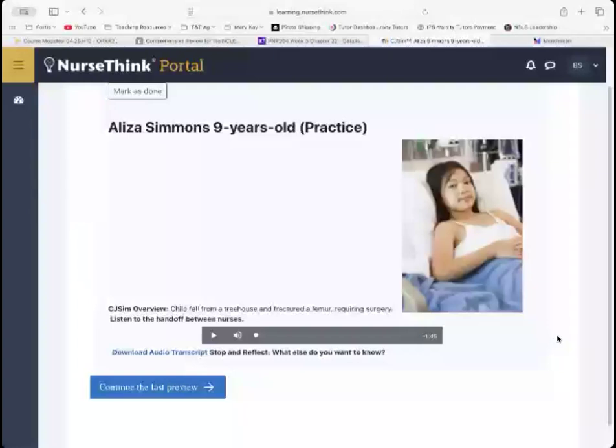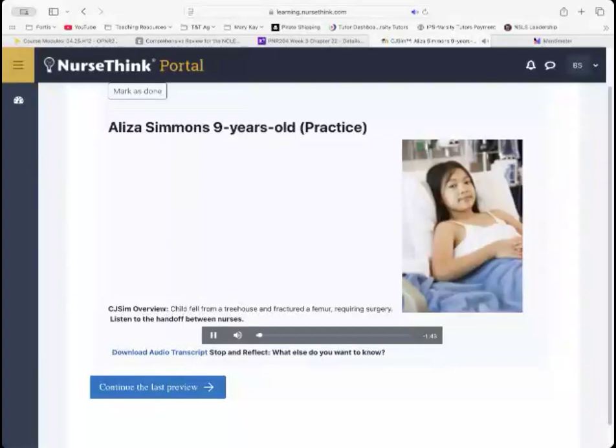So I'm going to pull up Miss Eliza here. As we look at Eliza, we're going to listen to her report, and then we're just going to comb through her medical record. As you're listening to reports, think about what the important things were that they told us, crucial to her care. And then also think about what they might have left out when they gave their handoff report. So let's take a listen to Miss Eliza. Let me know if you can't hear this.